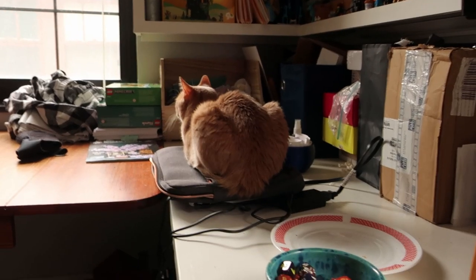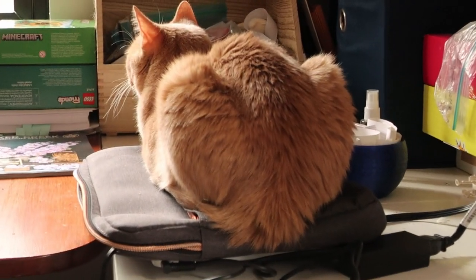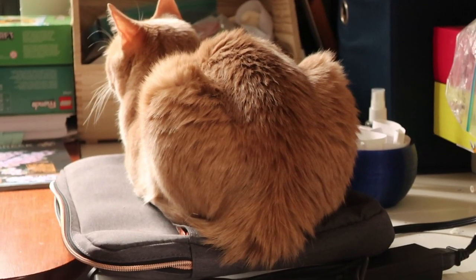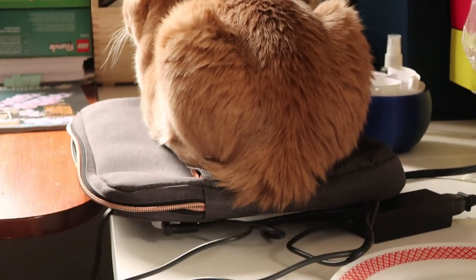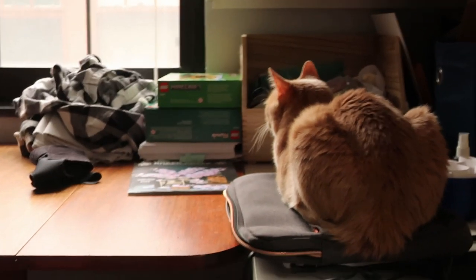Do you have to sit on my laptop, child? That thing was like $700. Why do you have to sit on it? I'd really appreciate it if you didn't. It's underneath the case there. You see all the Legos that I haven't built yet.